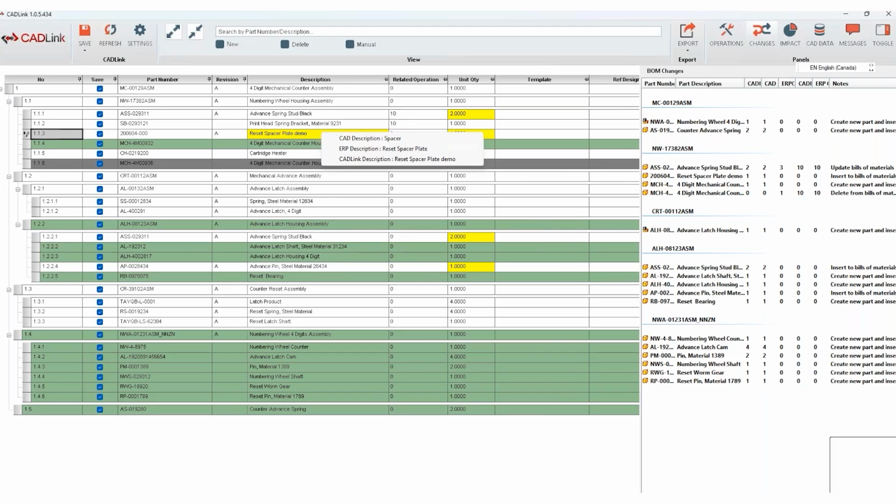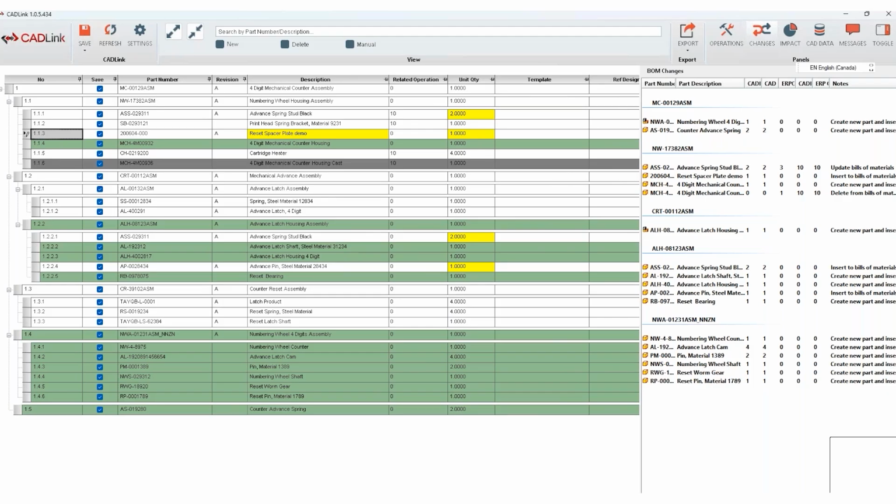I do want to have another note here for our customers who do utilize PDM or PLM systems. For those customers, most of the time, the update back to engineering is not required, which is not a problem. In the CADLink settings, you'll be able to disable that save if you prefer, and just make CADLink one-directional by populating information from engineering into the ERP side only, and not back into the PDM or PLM side. So that is it with the yellow highlighting in description. This once again will show you how we are able to not only show you the difference, but also allow you to do that cleanup if necessary.